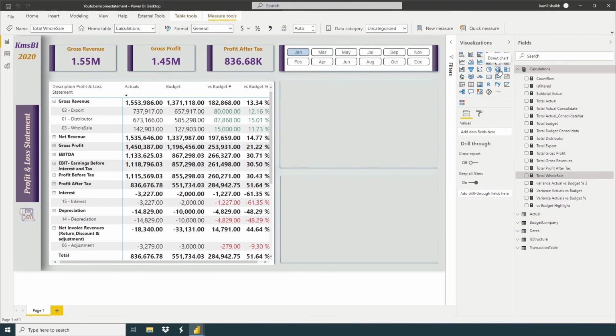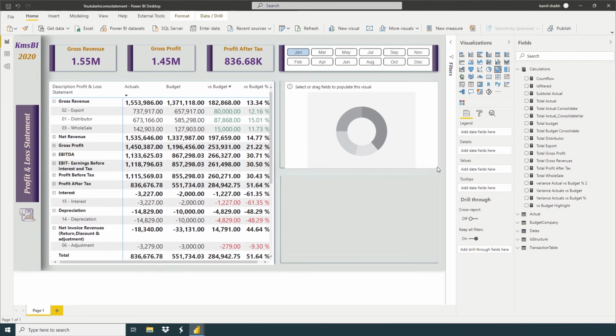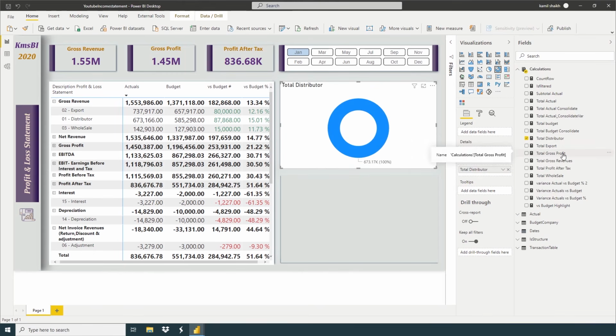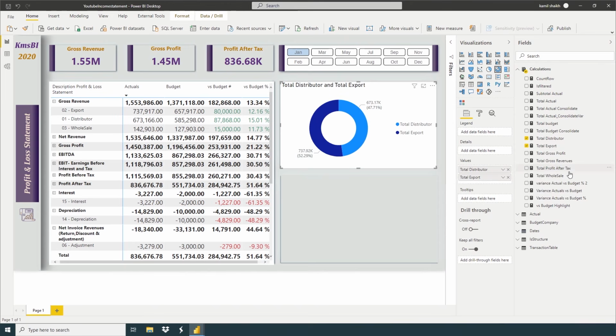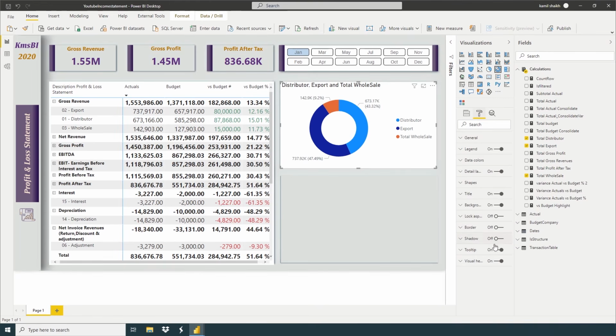Now take a chart, and we have three values: distributor, export and wholesale. Just rename and background off.